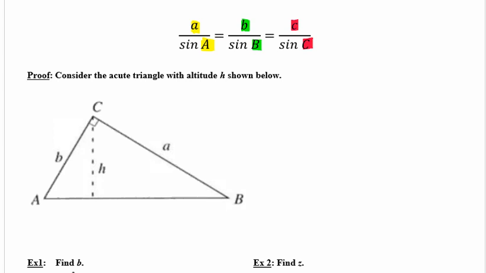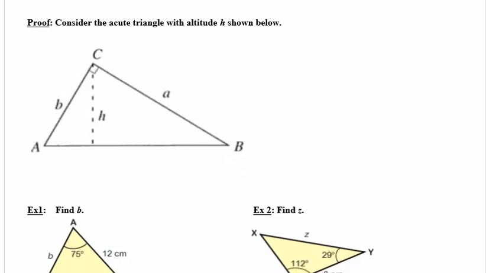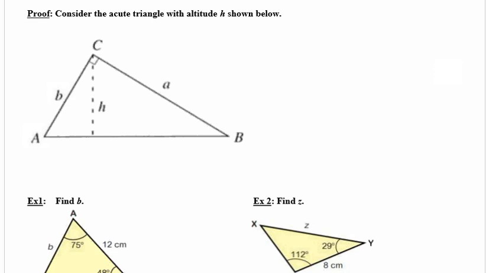As honor students especially, you should understand how come this works. So we're going to take a look at a short proof of exactly why the law of sines works. And we've got this triangle with altitude h drawn, where AB is the side that's the hypotenuse, and sides AC and CB represent the lengths of those legs.